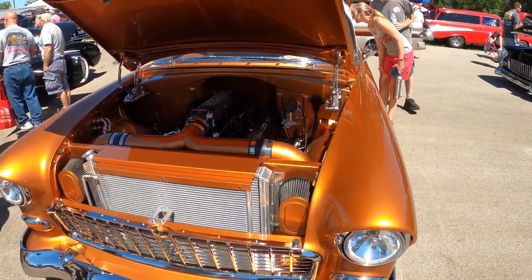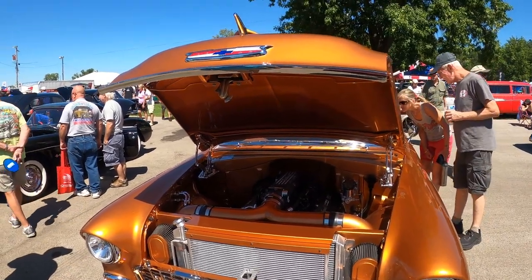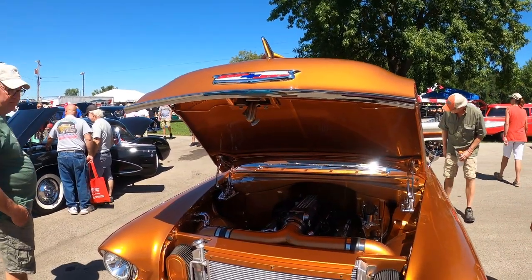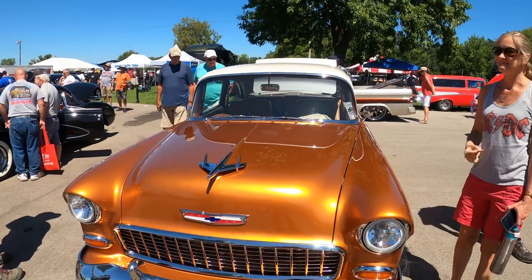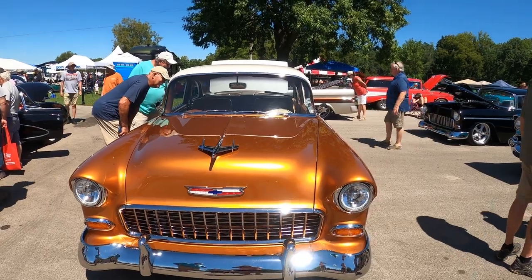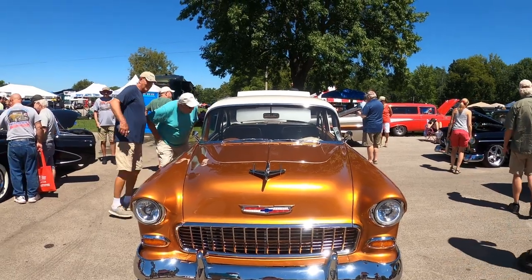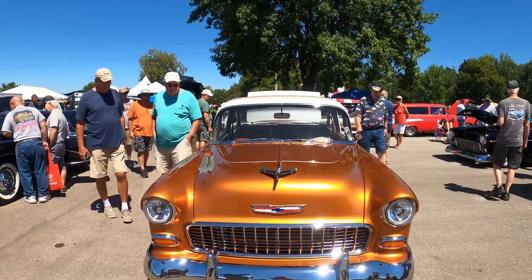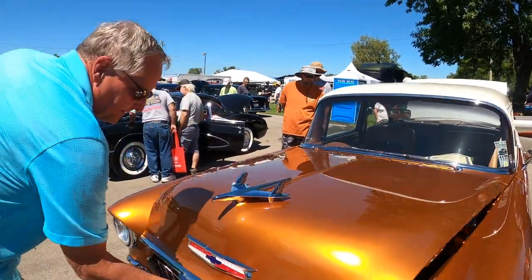Let's close that hood and give everyone a good look at what the car looks like. Can we close the hood? Sure. That's where you see the inlay of the gold pearls in the tape. The sun lifts the pearl up from underneath, doesn't it? Yeah, it hits it and brings it out. That's where you get all the highlights on the curves. Absolutely beautiful. You can open that up again, because I know everybody wants to see the big block under there, and then we'll go inside to the interior.